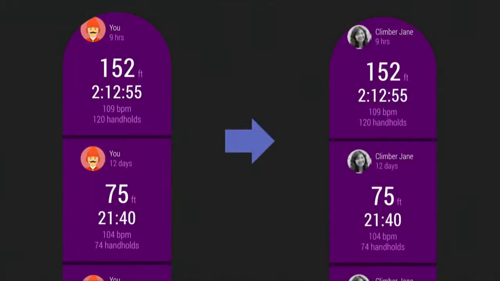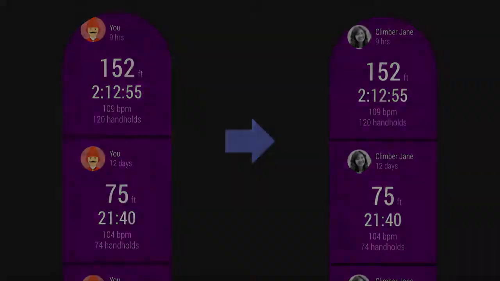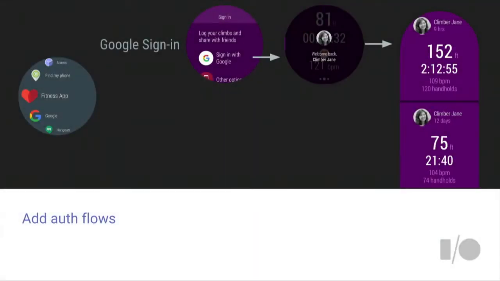So far, our app is a generic, anonymous app. But if you're a climber, you want the user to log in so that you'll be able to identify that user in the future and also bring that user online onto the cloud.